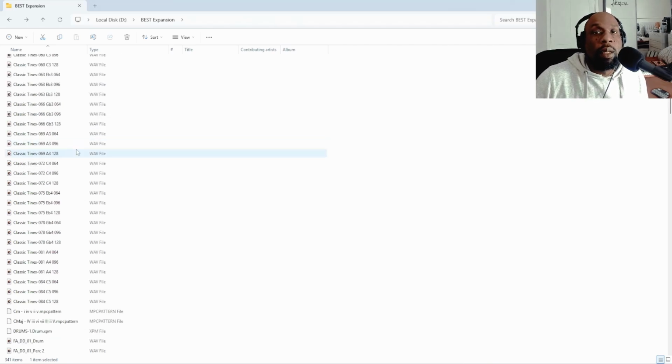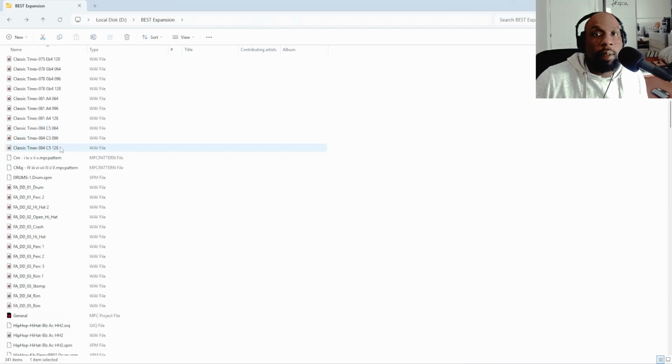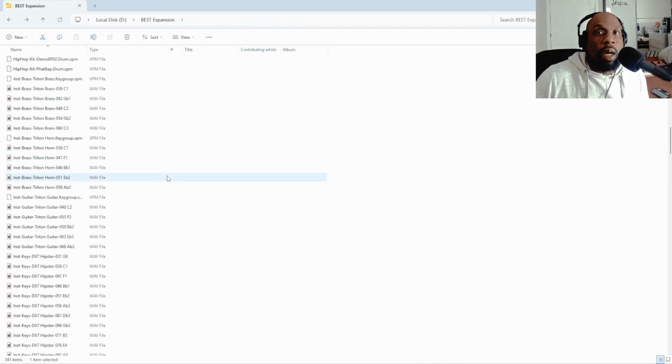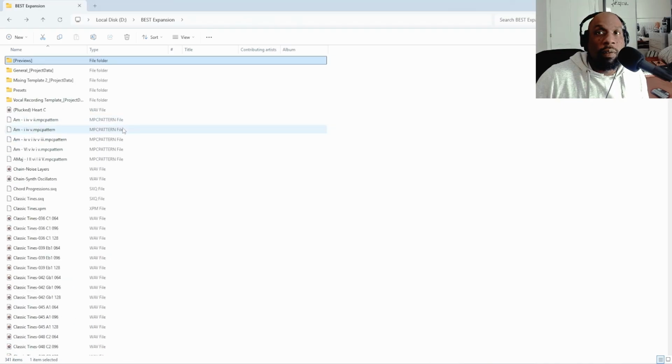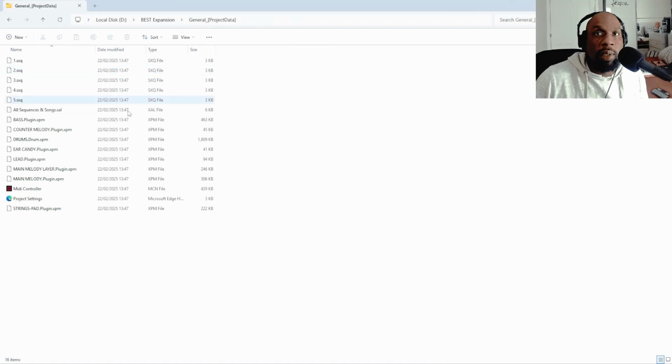Okay. So you would go through that there, make sure everything is named correctly, make sure every sequence that should have a program is all in there, so that the sequence and the program match. And once you've done all of that, you can go into these folders as well, where you've got other projects, make sure everything is in there as it should, and there's nothing in there that shouldn't be in there.